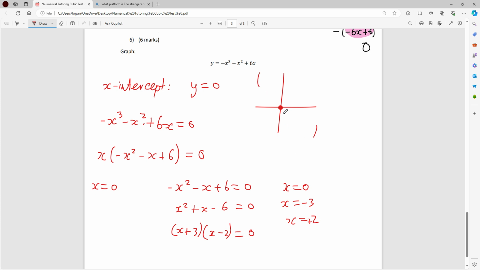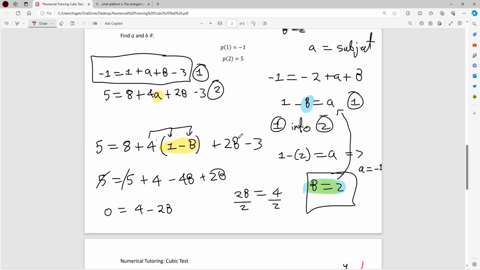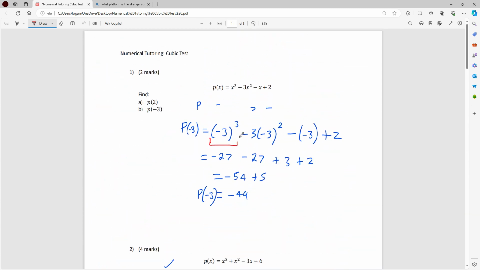Now we've got to graph the intercepts. So there's one here, and then there's one here. So just thread the needle pretty much, and you can see it works out. So this would be positive 2, 0. This would be 0, 0. And then this one here would be negative 3, 0. Okay? If you do all this, you'll get full marks on this test here, okay?